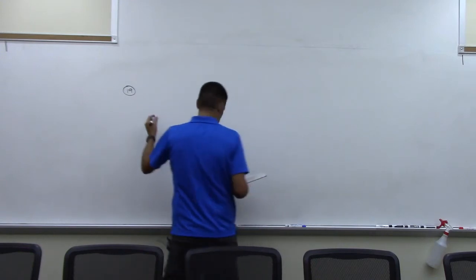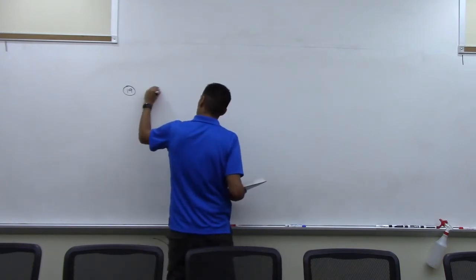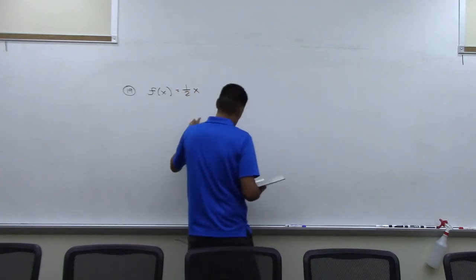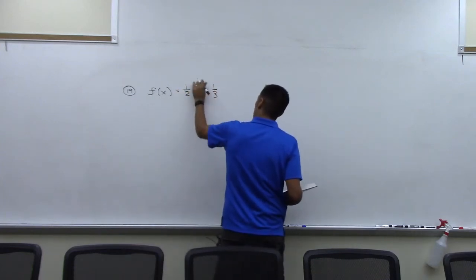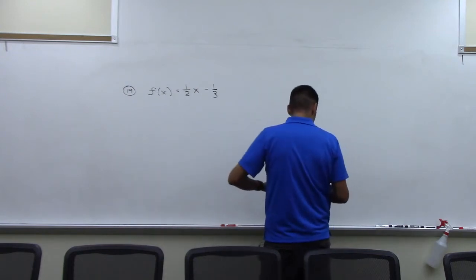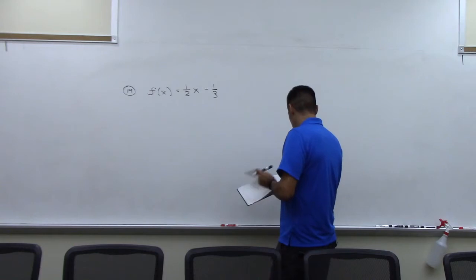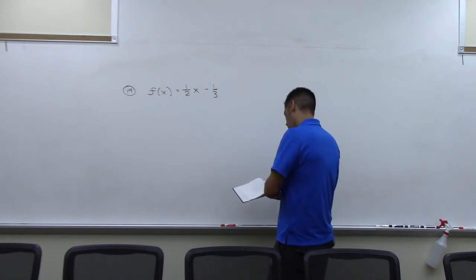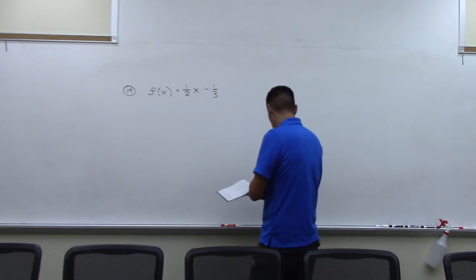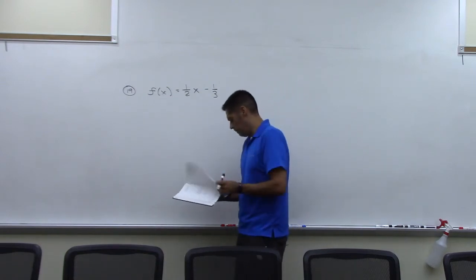All right, it's the first one, we'll do it. F of x equals 1/2 x minus 1/3. And we're asked in this problem to find the derivative of the function using the definition of the derivative, state the domain of the function and the domain of the derivative. So we want to use the definition, and the definition we're going to use is right there at the beginning of the section. So let's do it.